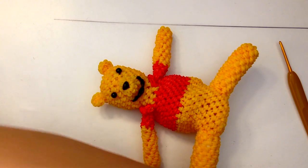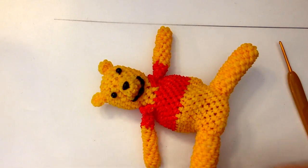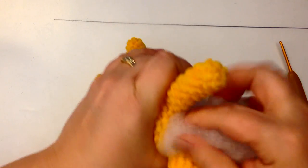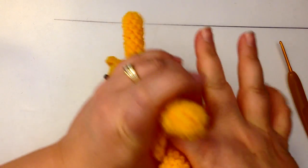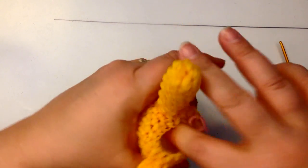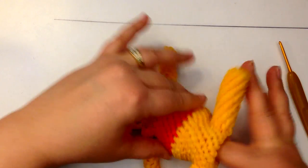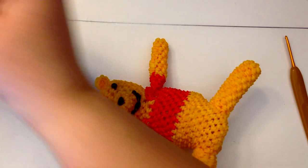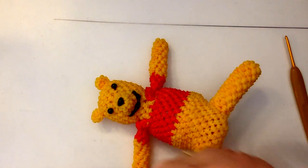His body. Izzy gave me strict instructions today. Make sure he's got a fat body, Mummy. Get a little bit more.